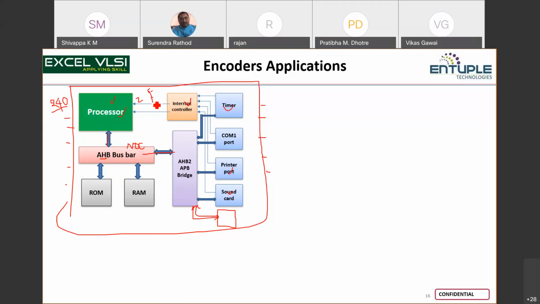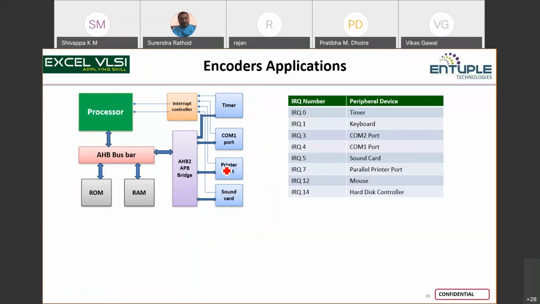Based on priority, the processor will get the interrupt and handle it by interrupt service routines. So here all these interrupts are encoded.